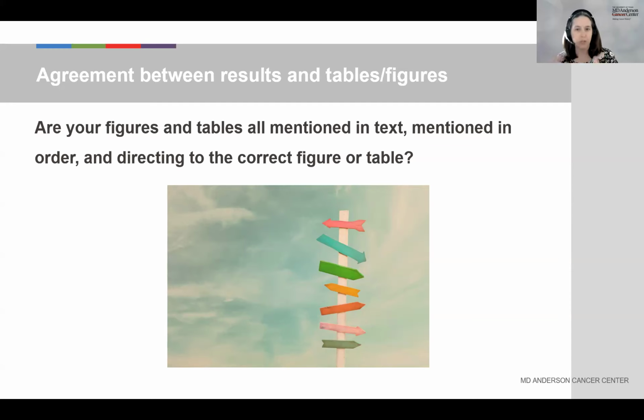So again, the type of thing that can change as you're revising your paper. And reviewers have told us on a number of occasions at previous presentations that we've done of this type that this sort of thing can be really frustrating if you're trying to review a paper and critically evaluate that information that's being presented. So these things seem like details, but they can add up, especially if there's more than one of this type of error in a paper. And you definitely don't want a reviewer getting stuck on that kind of thing. So it's worth taking a look.